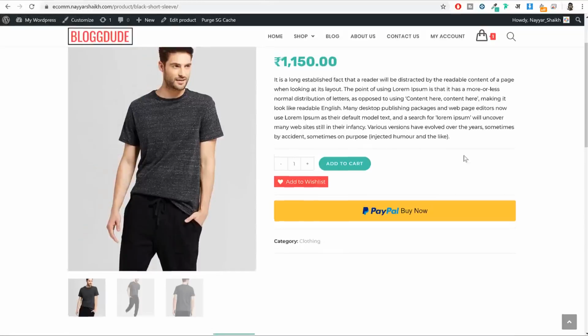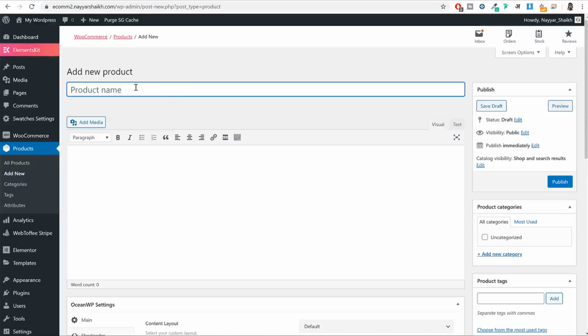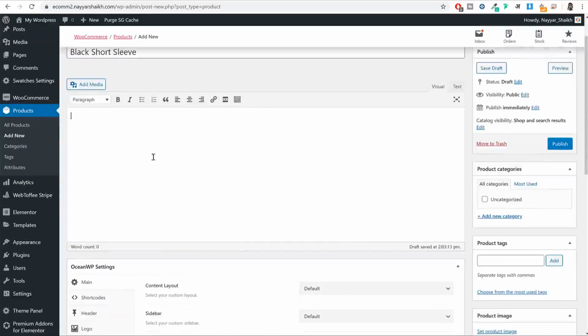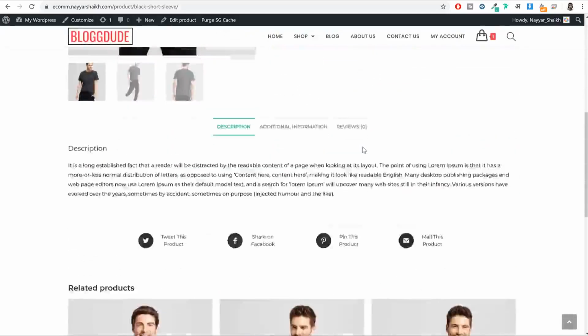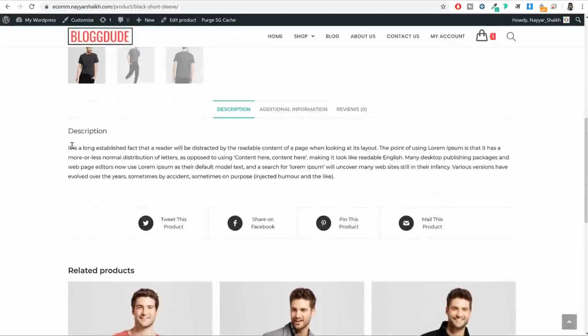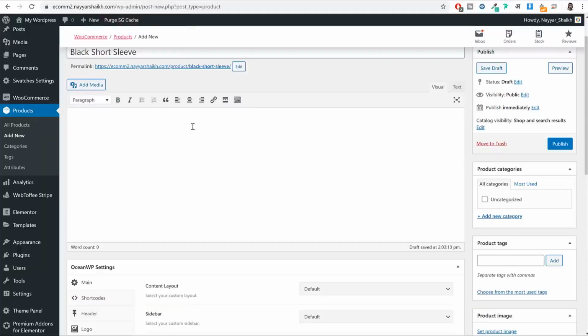So once you have that file, first of all, this is your product title. So whatever title you want, you will paste in that product name or the product title over here. Then you have to enter your product long description. Now what is the product long description? If you see at the bottom of this product, this description is the long description. And so whatever you want to type in over here, just type in over here.